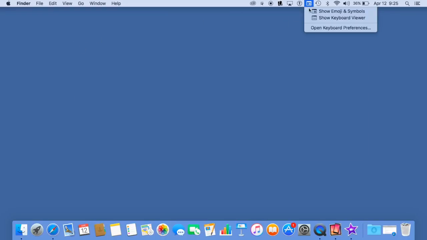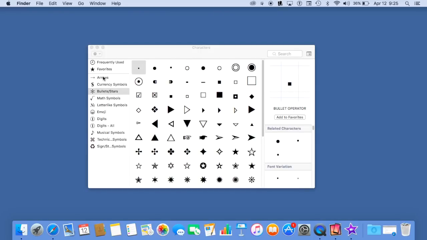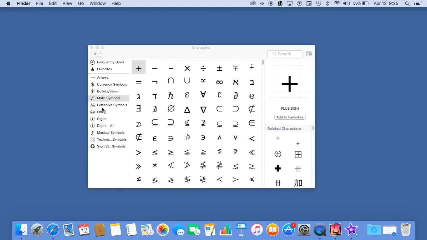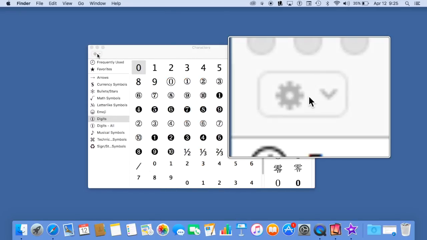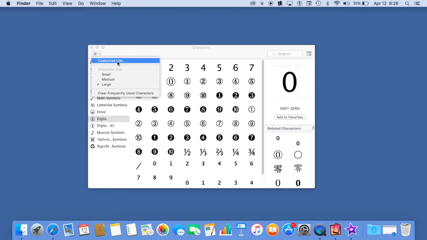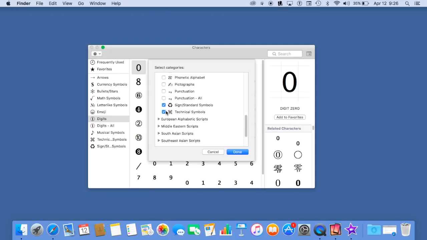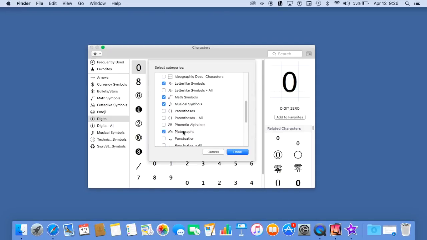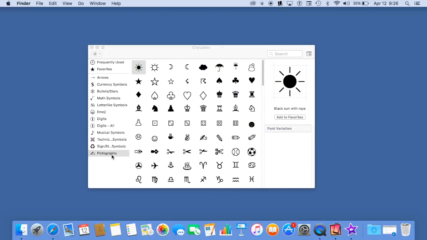The other viewer, this is your emoji and symbols viewer. I'm going to select that. This window gives me a whole bunch of great shortcuts to go in. Emojis, digits. I can click right up here. I'm going to zoom in so you can see that a little better. This little gear here, if I click on that, I can customize this list, and I can turn on or off any of these additional, and there's a ton, any of these additional character sets to have access to. I just turned on pictographs, and I wanted some chess symbols.